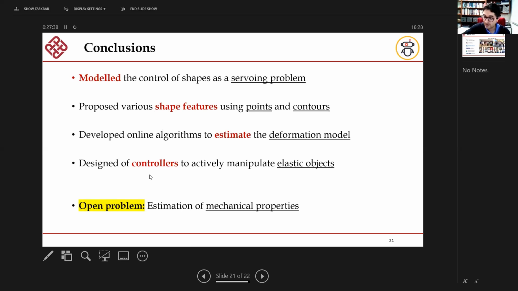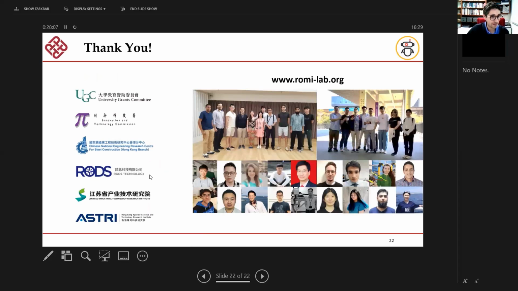So, an open problem, for anyone watching this: very often in this field, we don't estimate or even have much knowledge of the mechanical properties of the object. We do the task, we measure geometries, but do we really know the stiffness, the mechanical properties of this body? In my opinion, this is one of the challenges that we as a community need to solve.